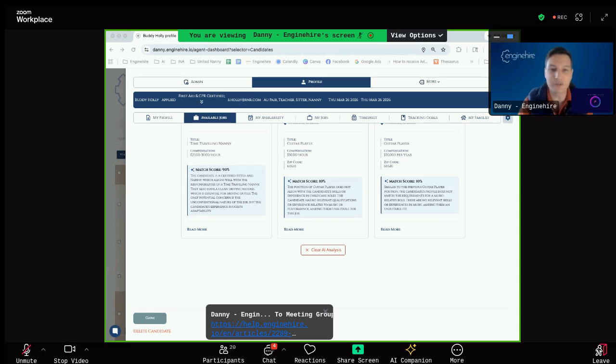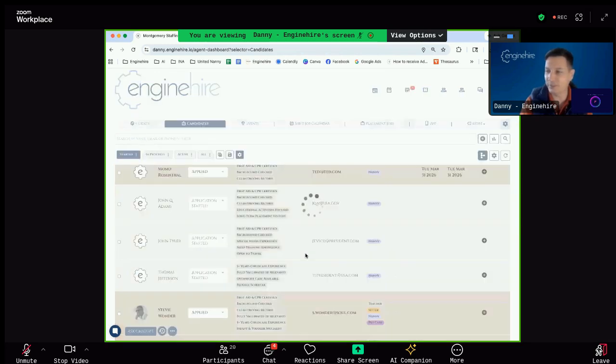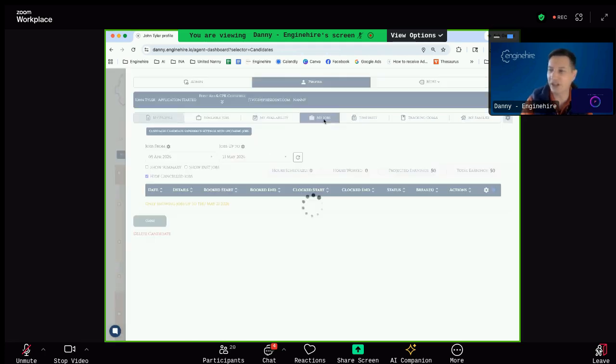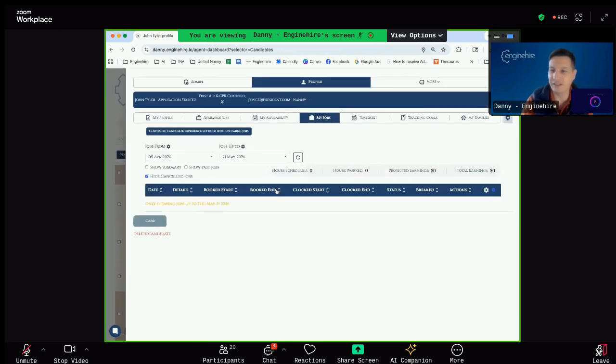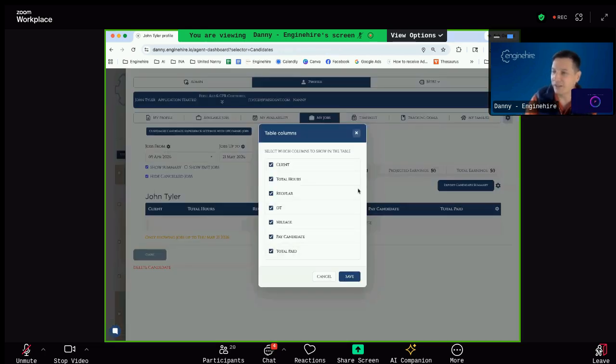All right, let's go through customizing table columns. This is inside your jobs. So we go to candidates, pick a candidate, doesn't matter who, and go to their profile. I'm already in their profile. We'll go to my jobs, and then this table, show summary. This is what we want. Okay, great, and now this is that table right behind.